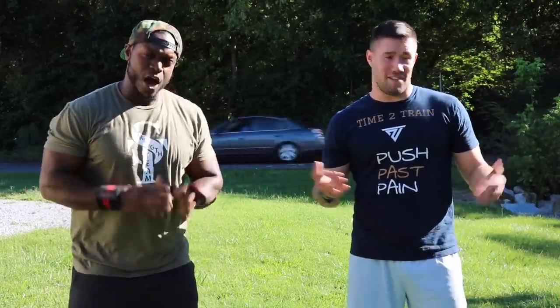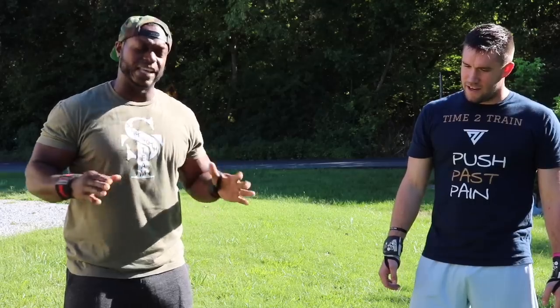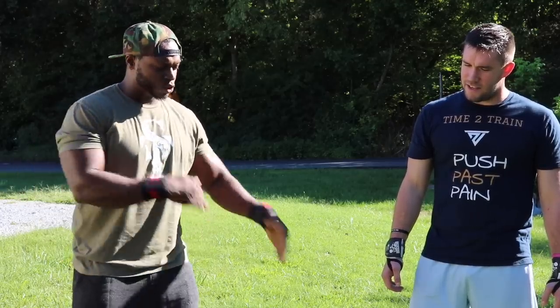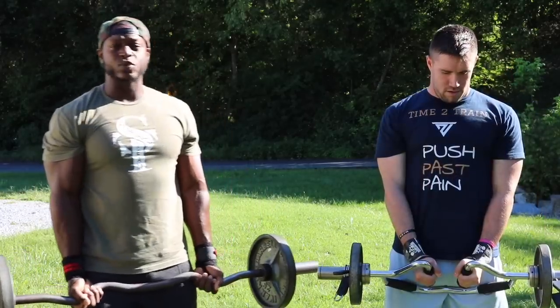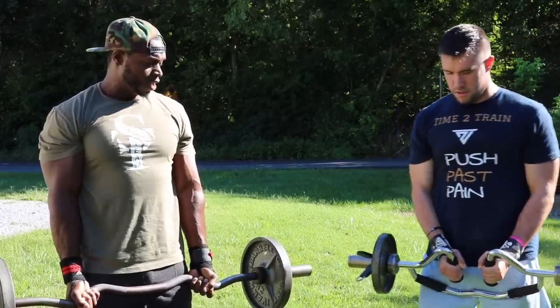But listen, like I say, all you're going to need is your easy curl bar and the dumbbells, and that is it. We're using about 65 pounds, the 25s and the 20s. Our first exercise, we got 10 regular curls. You ready? Slow and controlled, and let's go.